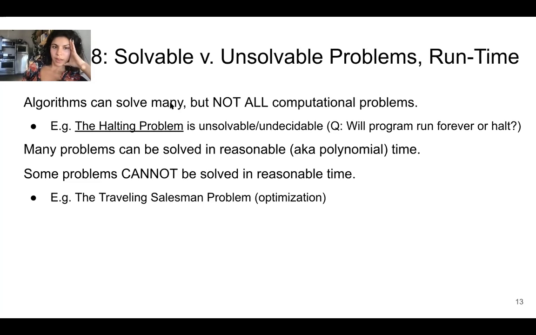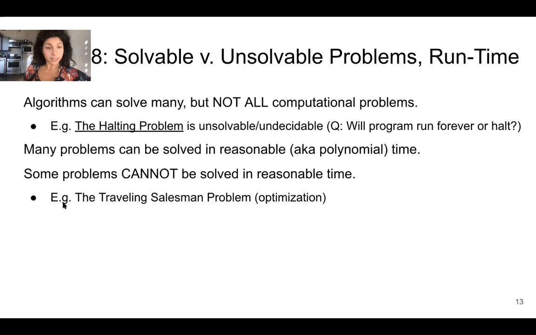Now, this is what we've kind of discussed. Algorithms can solve many, but not all problems. And many problems can be solved in a reasonable time. That should now make sense. But some problems cannot be solved in a reasonable time. And some of those problems will involve an exponential runtime or a factorial runtime. Anything that, think of your math class, grows very, very rapidly when you look at the graph. Well, these are a special class of problems that are not necessarily unsolvable. They could be solved, but they just are unreasonable because they take a really long time.